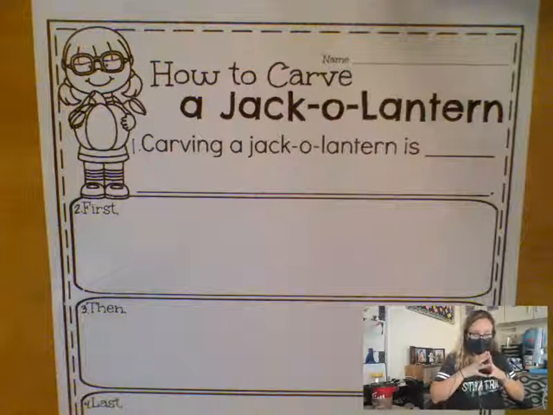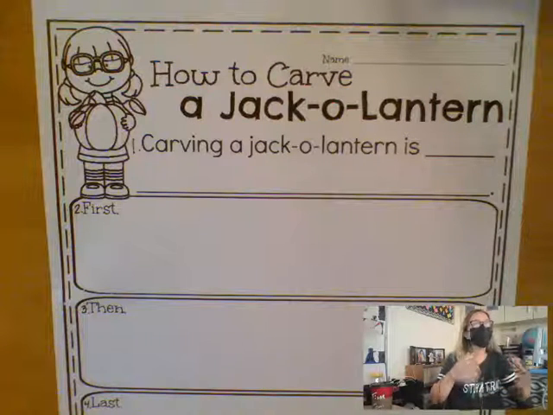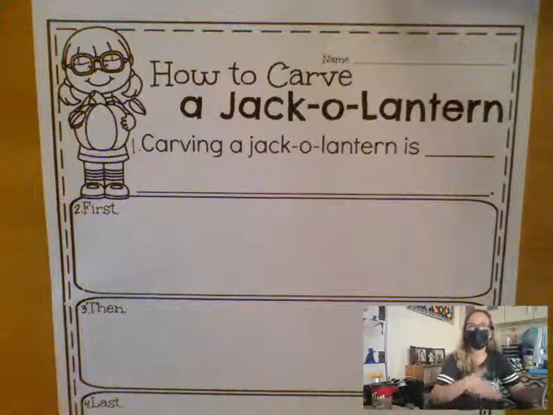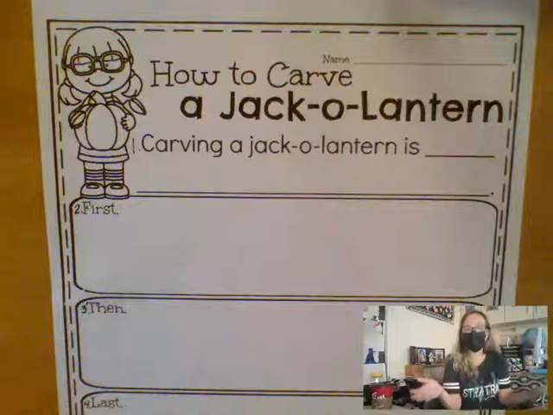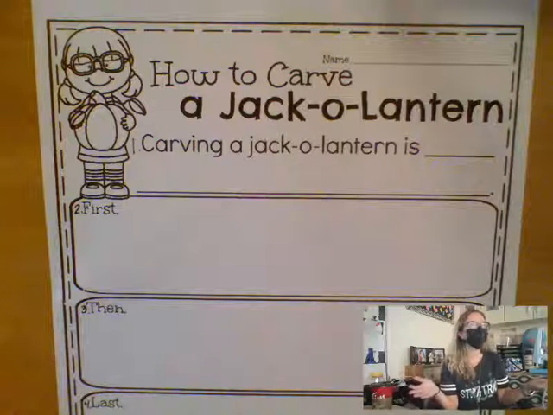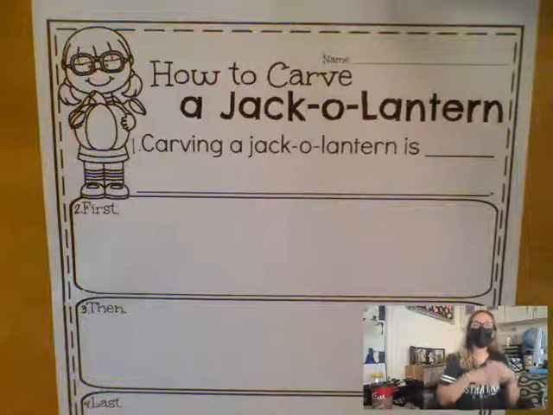Now, in the writing process, as I was saying, even authors who write books go through these steps. They don't just sit down one day and write a book and have it on the shelf in the store to sell the same day. There's a process. There are steps you have to take.